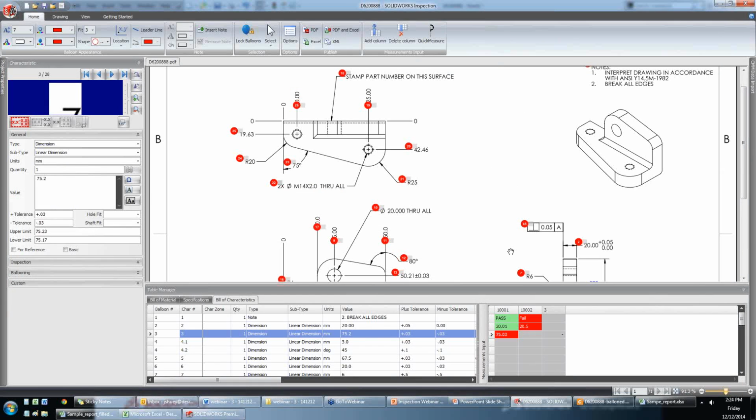So that's pretty much the entire inspection process, and you'll see that when you're using SOLIDWORKS Inspection, it's taking as much of the manual process out as possible, putting everything right into the software, so you essentially never have to write anything or maybe even type anything. That's really the goal of SOLIDWORKS Inspection. Okay, so Dan, that's about it.